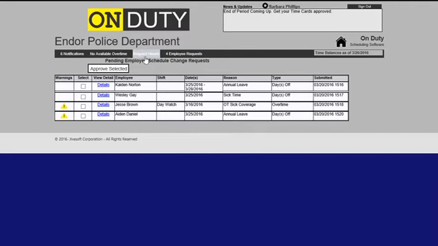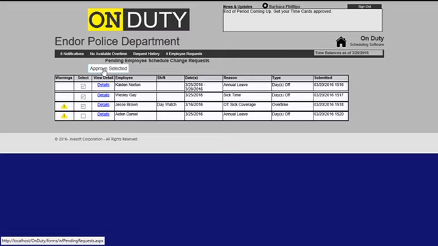The first column on the list will display a graphic icon indicating if there are any warnings associated with the request. If you hover your cursor over the icon, you can see a display of the warning. Often the information on this screen is sufficient to know that you can approve at least some of the pending requests. If this is the case, you can click the Select box on each of the requests that you want to approve, and then click the Approve Selected button at the top of the page.